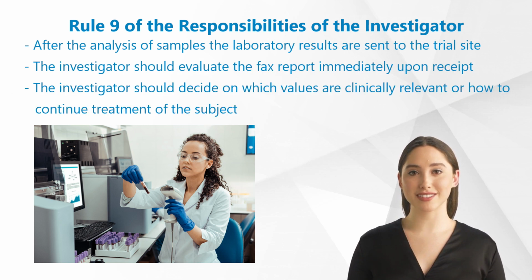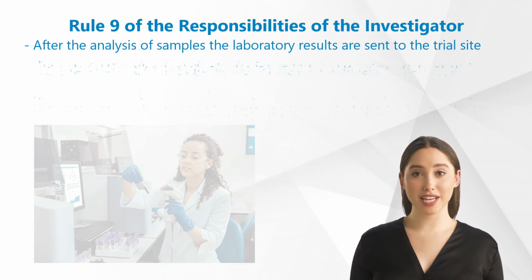After the analysis of samples by the laboratory, results are sent to the trial site. Usually this is done first by fax, followed by the transit of the original report by courier or post. The investigator should evaluate the fax report immediately upon receipt and should decide on which values are clinically relevant or how to continue treatment of the subject.